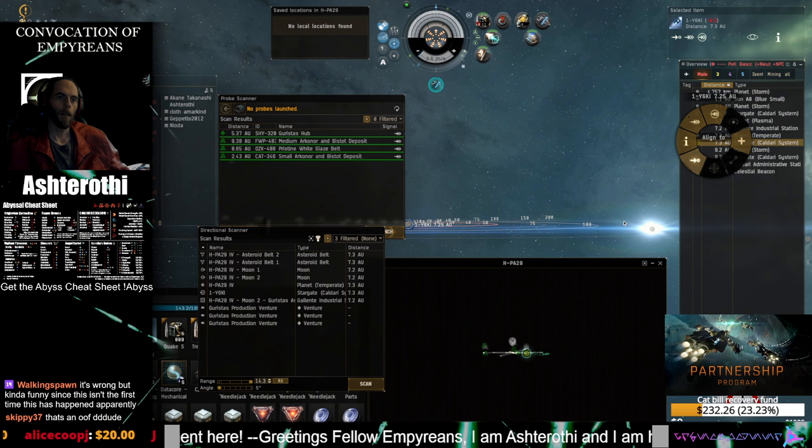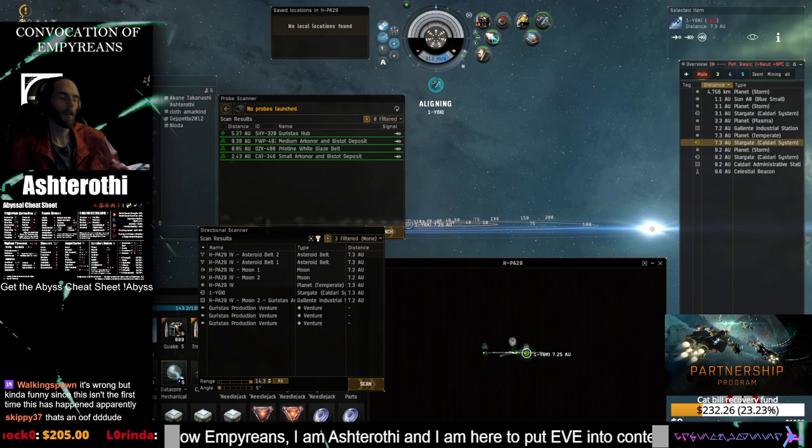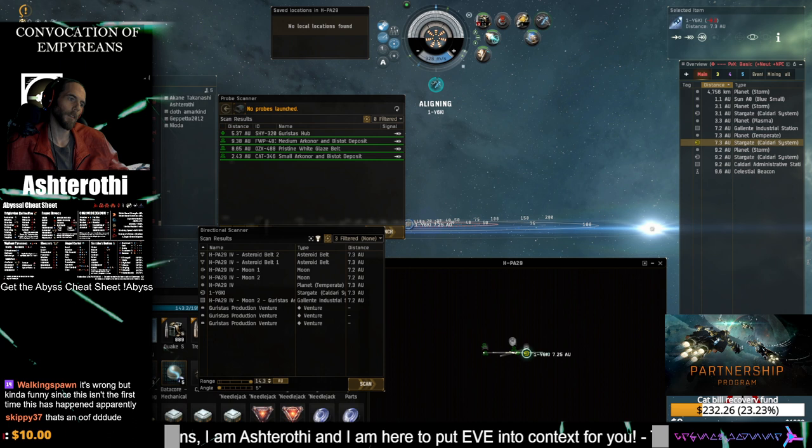All right, let me just check my map again. I am at HTAC A. There we go. I'm heading to. Okay. Okay.